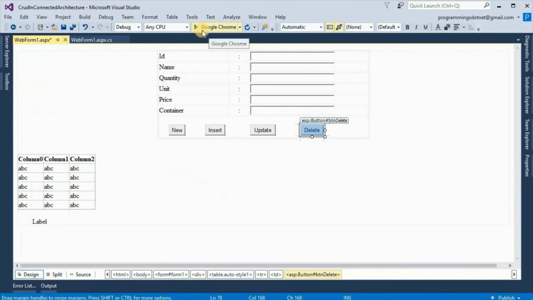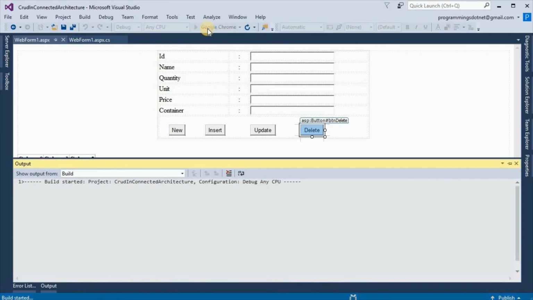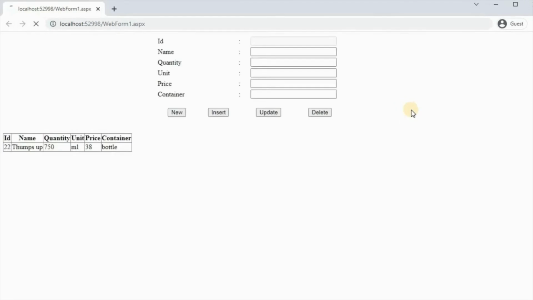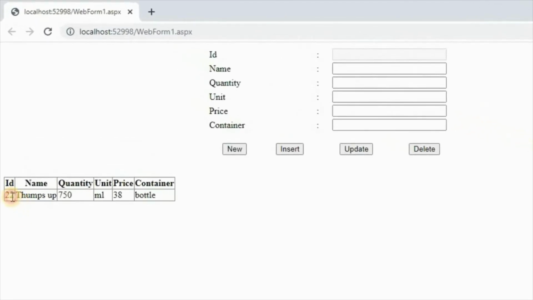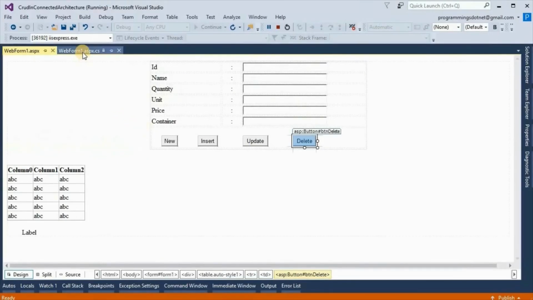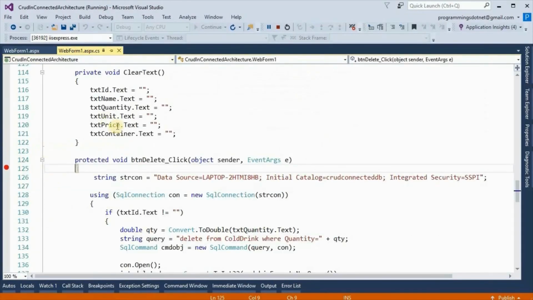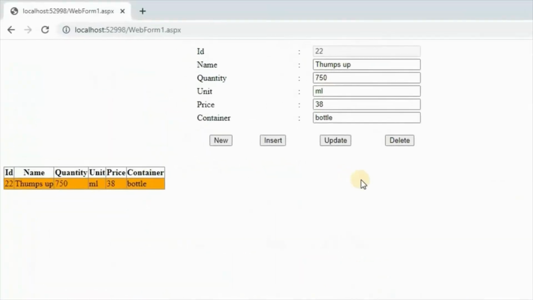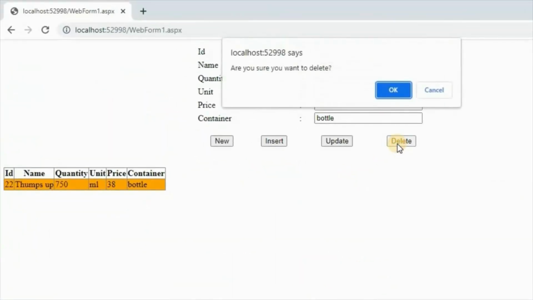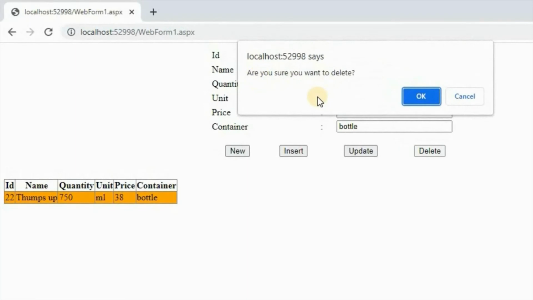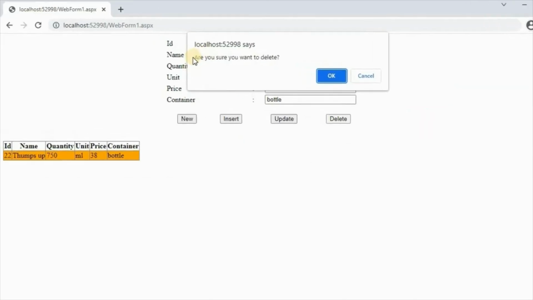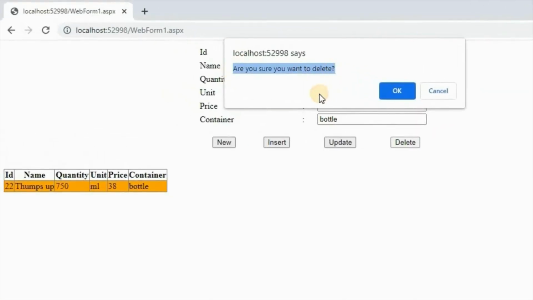In design now, if we select this record and click on this delete button, we can see this confirmation message box: "Are you sure you want to delete?"